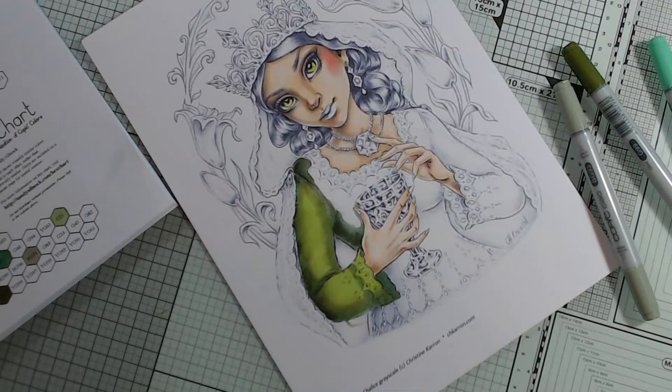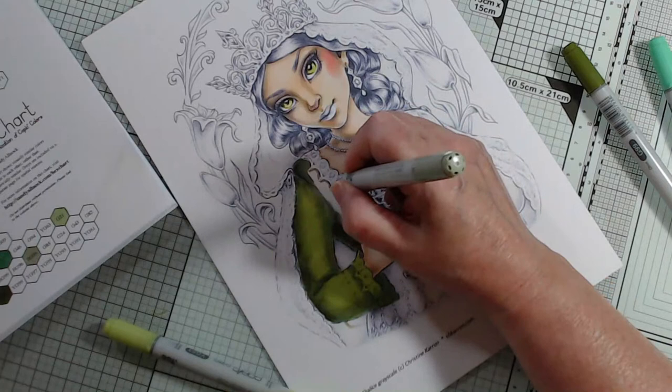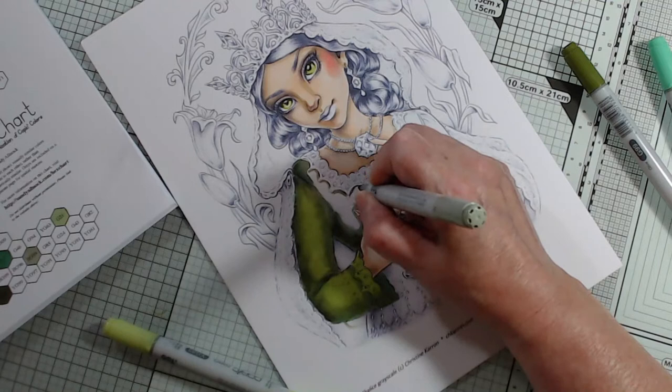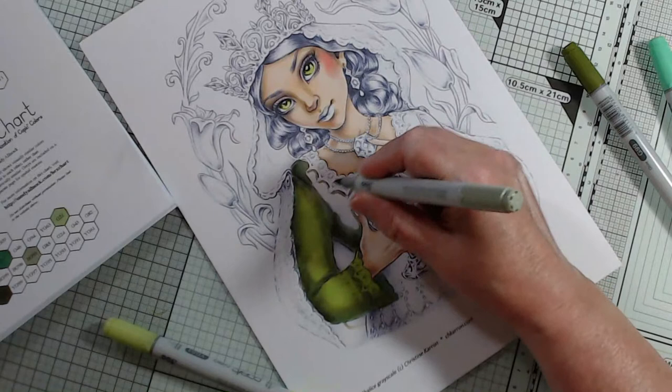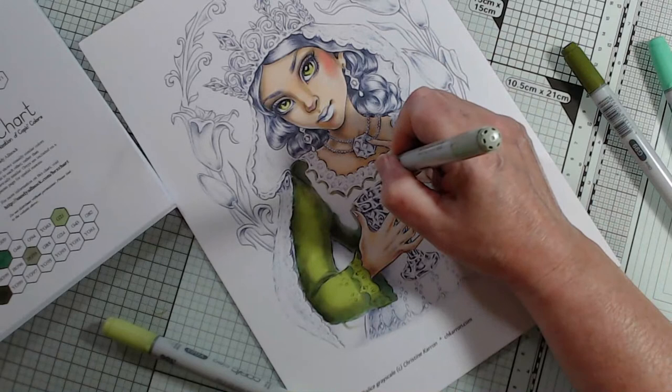That one back, so I can shadow under the frill of the colour. You could do this as lace and have it a separate colour from the rest, but I'm not too good at doing that, so that's why I've picked to do it this way.